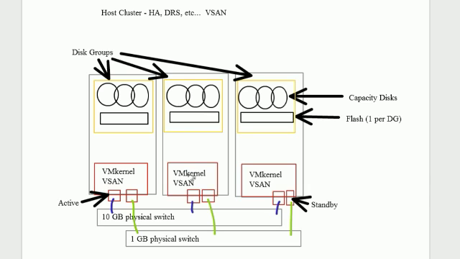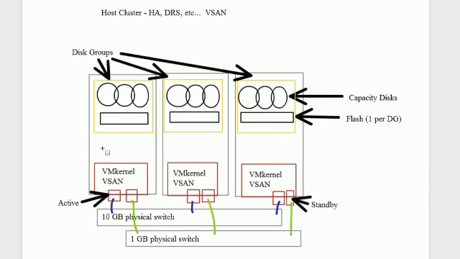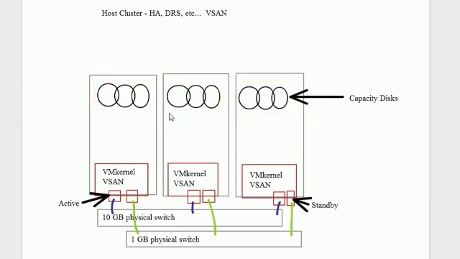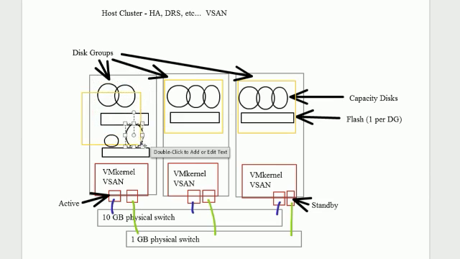Now, what if I wanted to improve the performance of vSAN? Let's say that it's not as fast as I would like it to be. Well, what I can do is always add an SSD device on one of these hosts. But I can't add it to the existing disk group, so I'll have to create a new disk group and either allocate some additional capacity devices, or maybe if I'm just trying to improve performance, I take some of the capacity devices that are on the other disk group and break it up into two disk groups here.